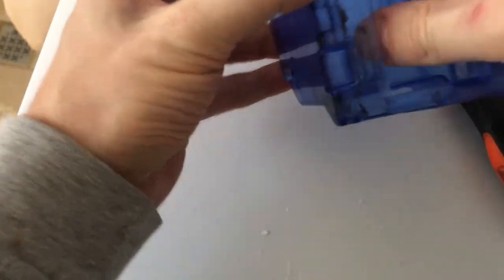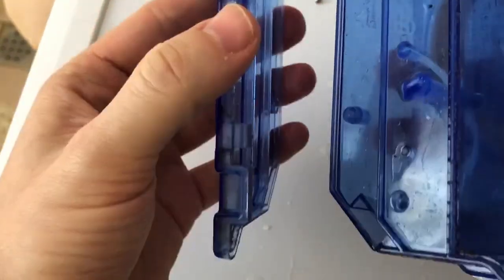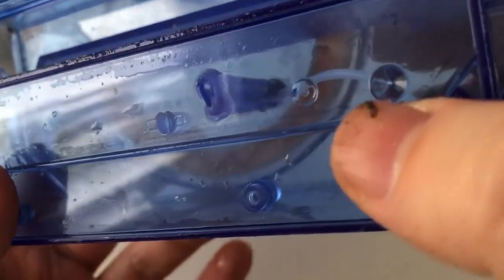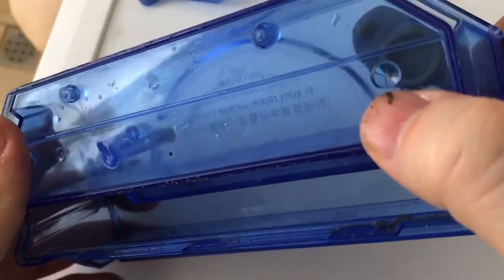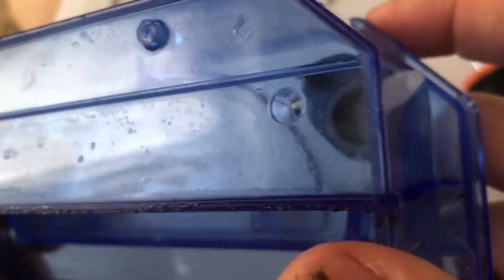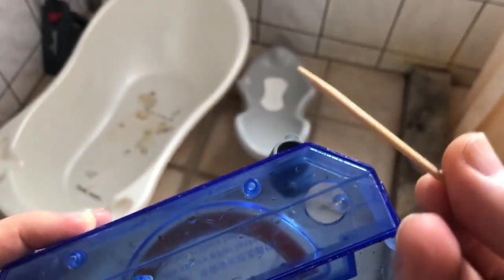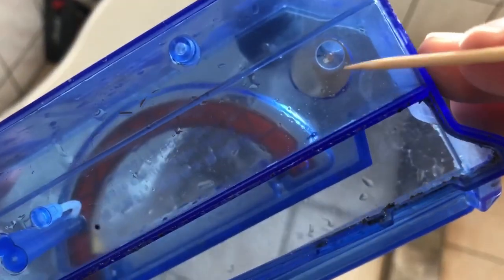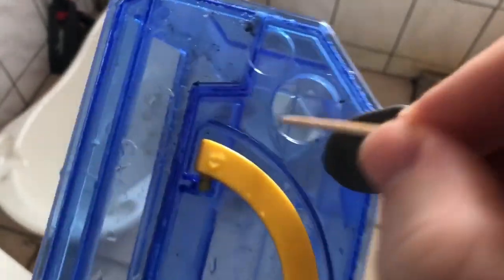And the last one. Oh yeah, okay. Not over here. Over here we have the smallest, and we need to clean this from the dirt, and we will see. So this one is clogged. Okay, I don't think. So I take the toothpick and clean this hole from this side and from inside.